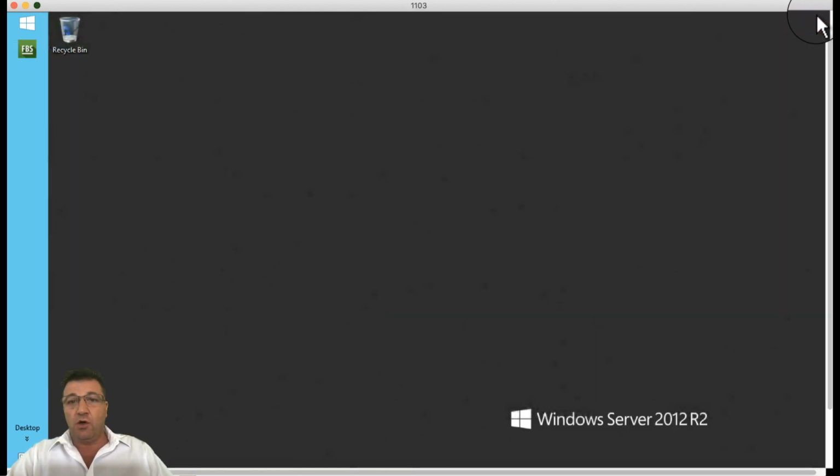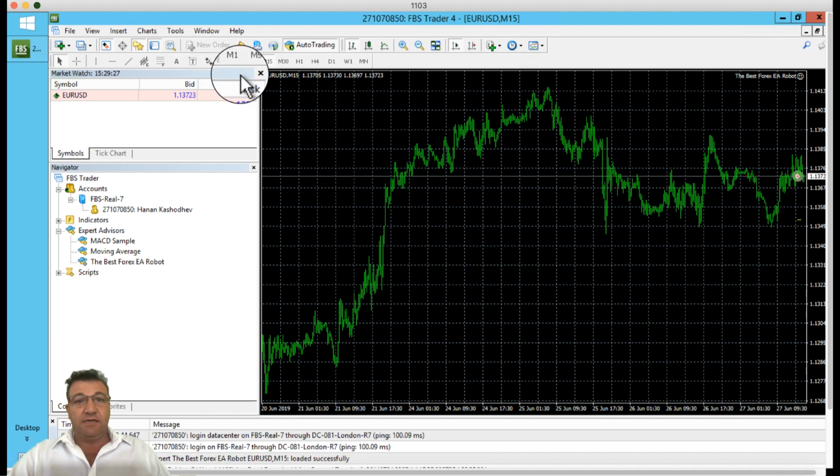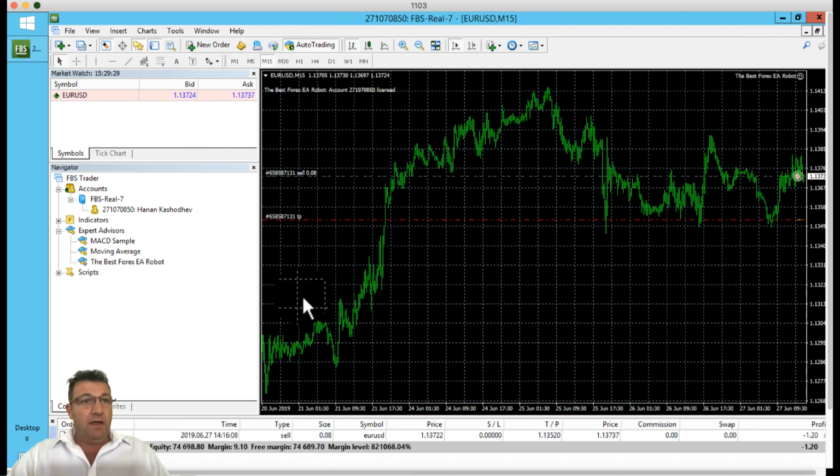So if you do close it, you just need to double click it once and make sure that MT4 is trading. Now, on a Mac machine, to close the VPS, there is an X button over here, and on a Windows machine, there's a blue bar here where it says your VPS number and the server IP.